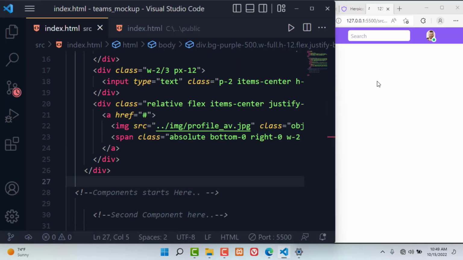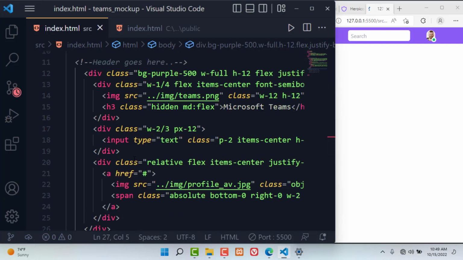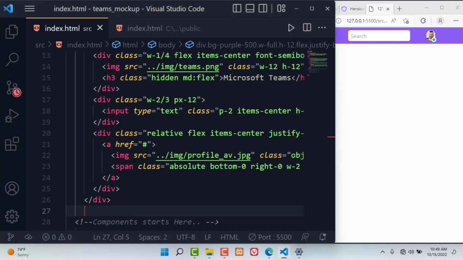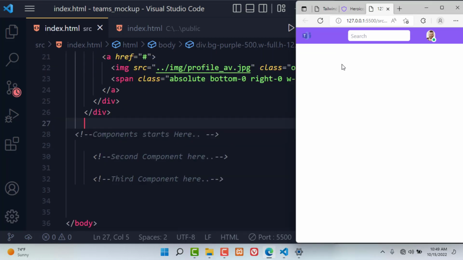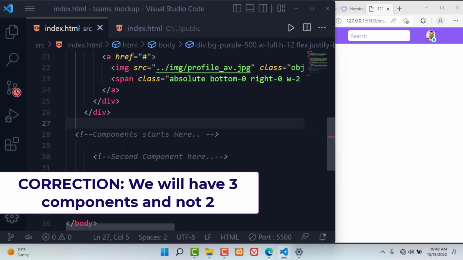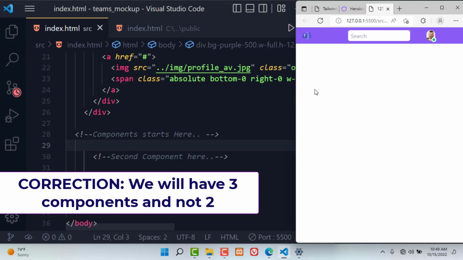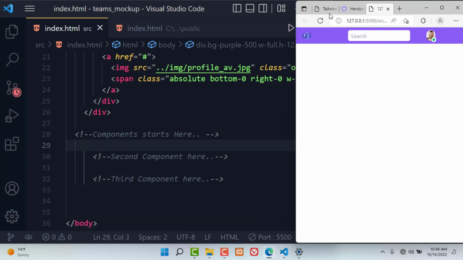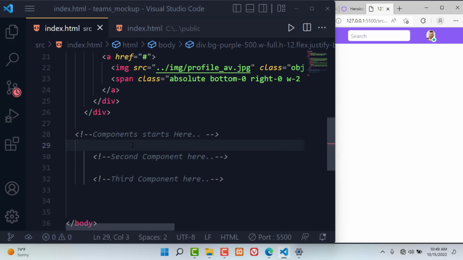And so now that that is complete, it takes us to the next part, which is now the components. As I began saying in the beginning, we're going to have the header here and just 2 components below that. So the next one now will be our sidebar here. Now before we go to the last one, let's first of all have a div that is going to wrap all these 2 components that we are talking about here.